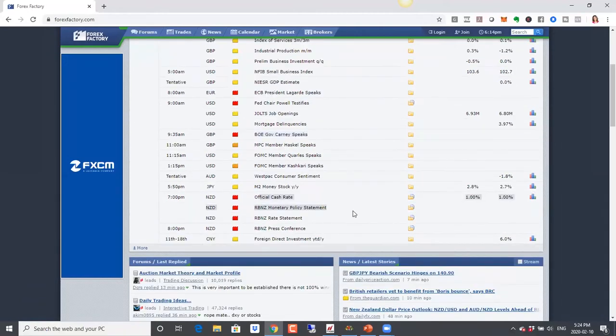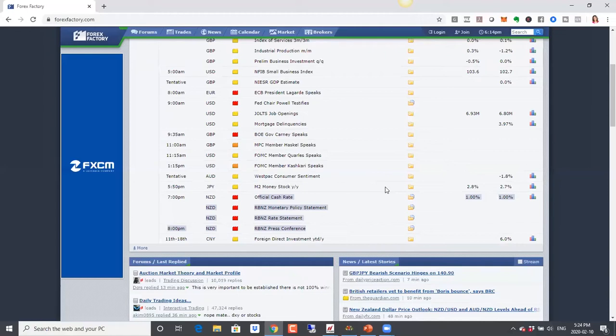In the evening here in the Asian session, we do have Reserve Bank of New Zealand monetary policy statement, press conference. Not expecting to see an interest rate cut at this time. However, because of the coronavirus, there is a direct impact on New Zealand economy, because China is a close trade partner with both Australia and New Zealand. So both of these economies will be impacted by the coronavirus, and that's why we have seen both Australian dollar and New Zealand dollar drop.